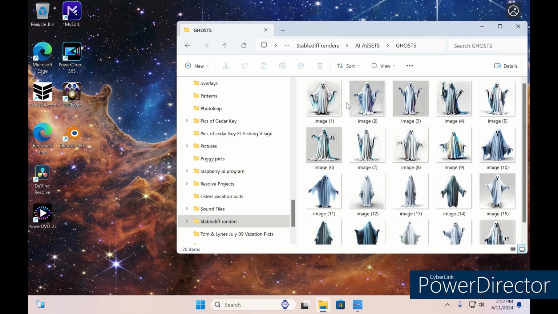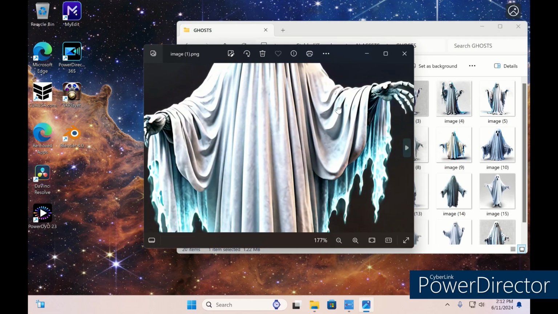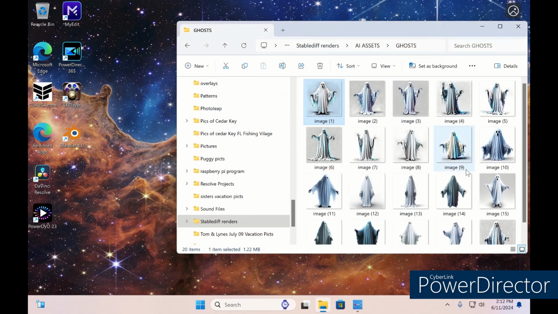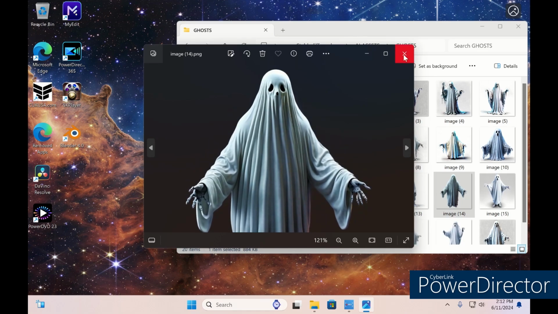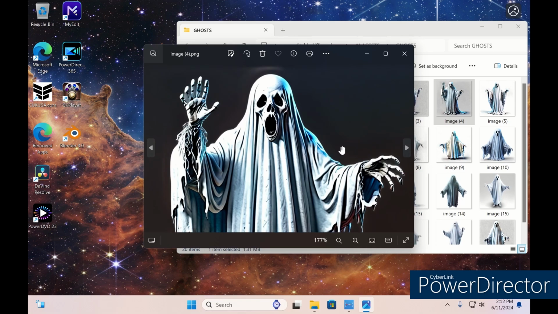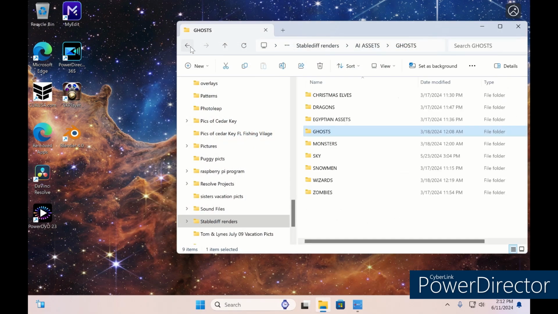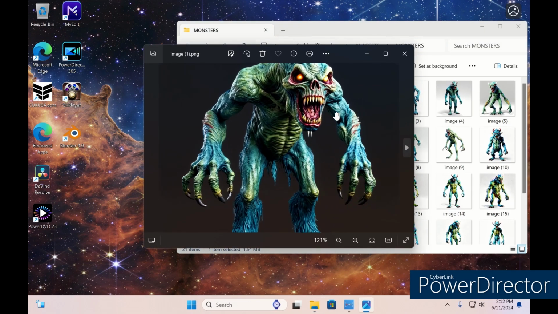Next we have different ghosts. Go into some monsters.